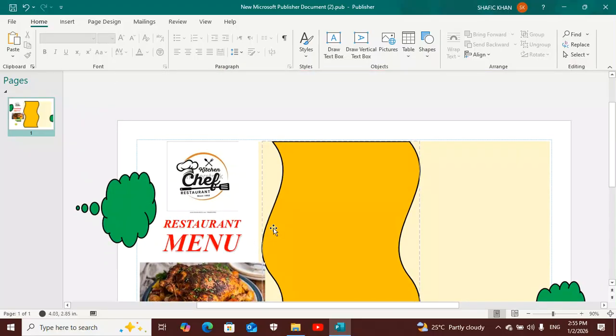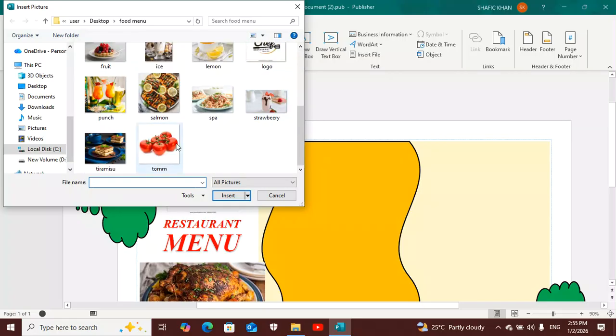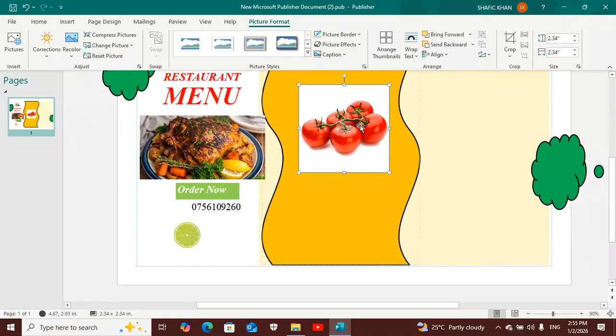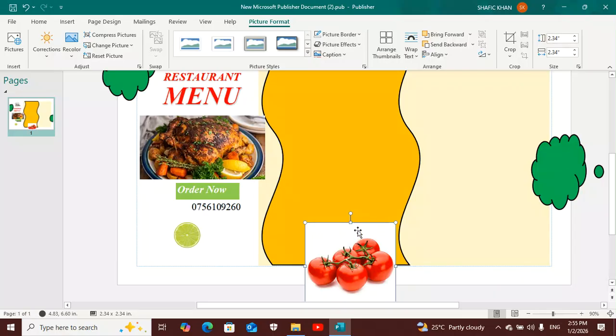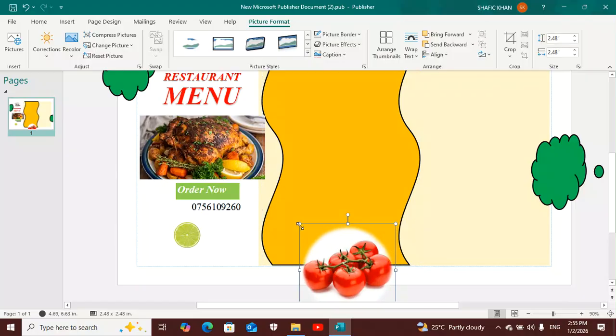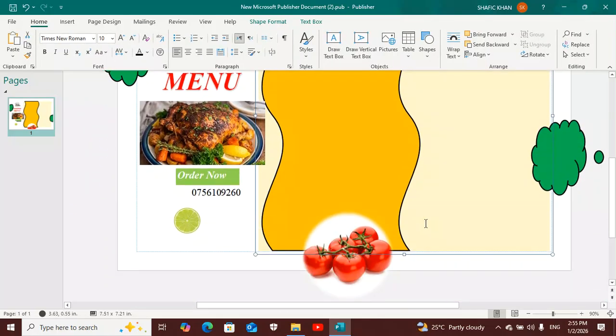Okay, you can try to insert more images because you have so many images. We can add these tomatoes here. Yes, maybe indicate them as one of the layouts of our flyer. I think that level is cool. Then you can format it. Let's try to format it. Okay, to that level, I think it will look so beautiful indeed.